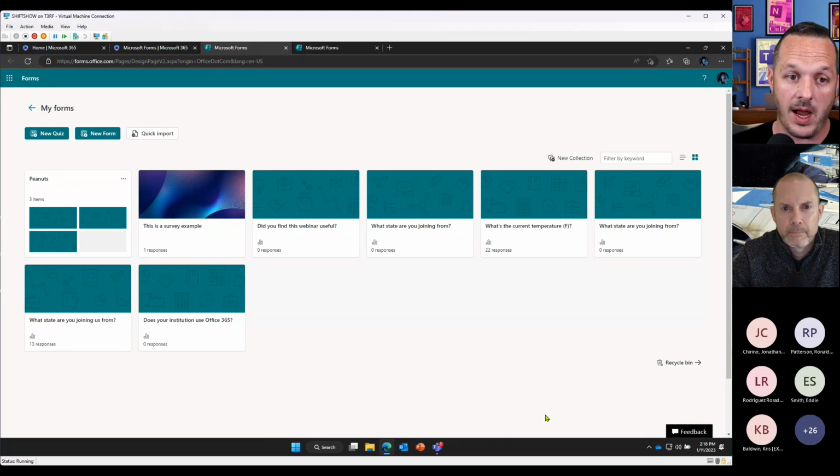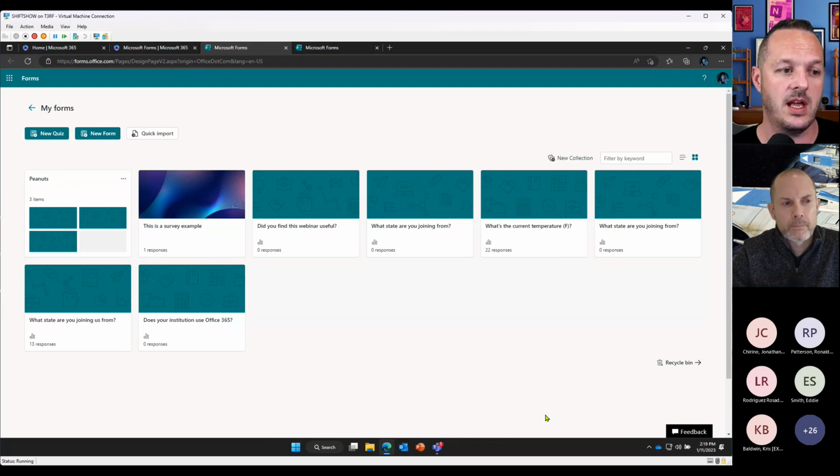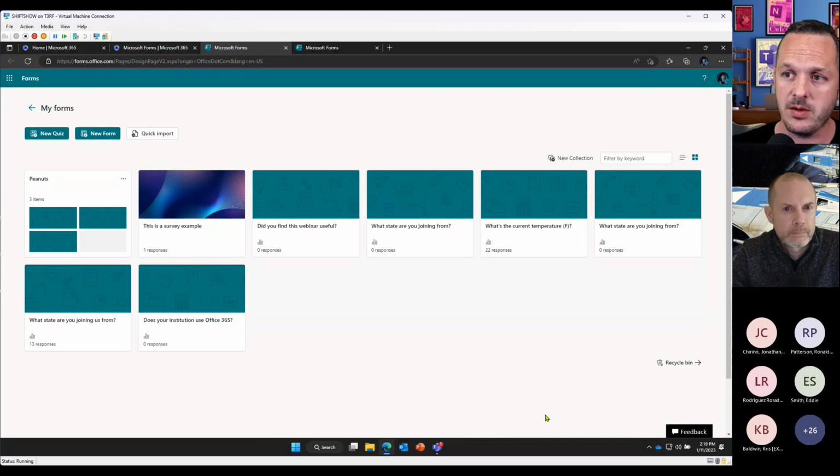Is this form mine and mine alone? I'm using it for my own process that nobody else is ever going to mess with, or maybe I'm collecting information from students that attended a class that I gave or a presentation that I gave. That's fine. But if it's a business process, like travel reimbursement for your department or something like that, well, it might need to belong to more than just you. So having that form live inside of a group, like a team, gives everyone access to be able to work on that form just like they would, again, like a document.